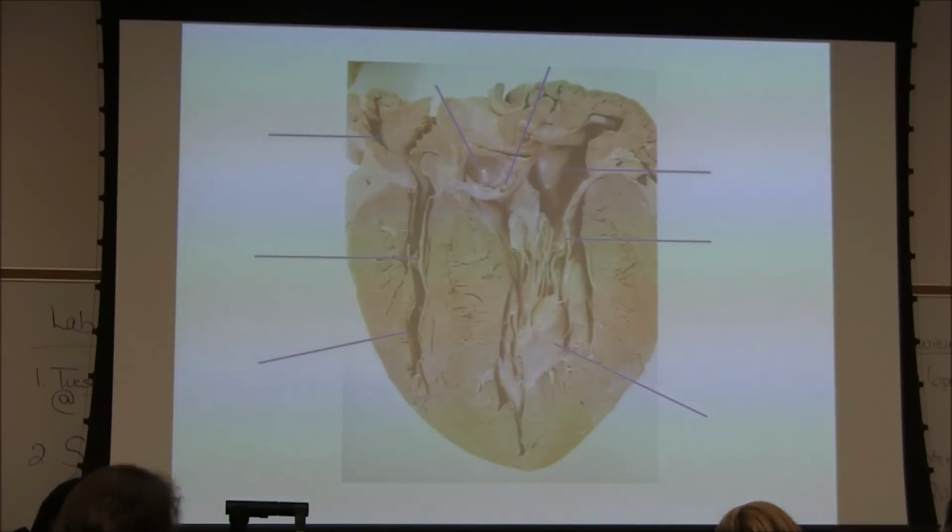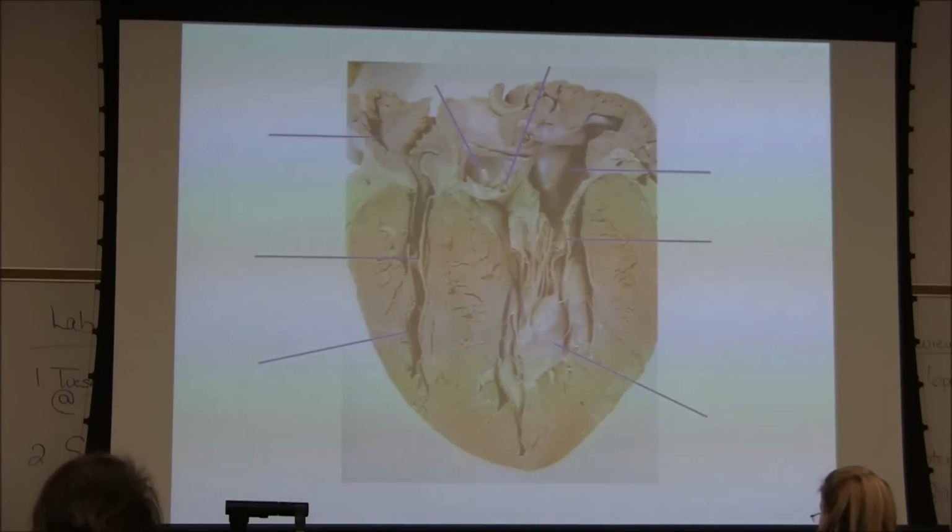So, looking at the screen, what would be the left side? Our right side is the pig heart's left. How can you tell that this guy right here is left? This right here. The thickness of the outside wall. Okay? It's much thicker than this right here, which is the right side. So the first thing you always do when you get the heart is to determine what's left side, what's right side. Okay? Then what should you do next?